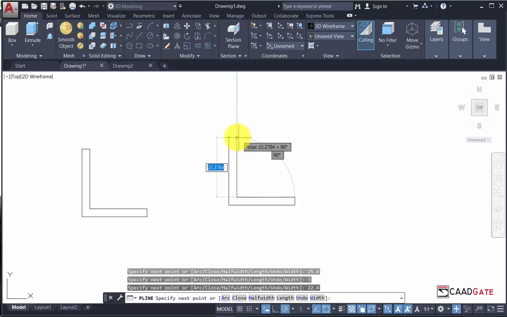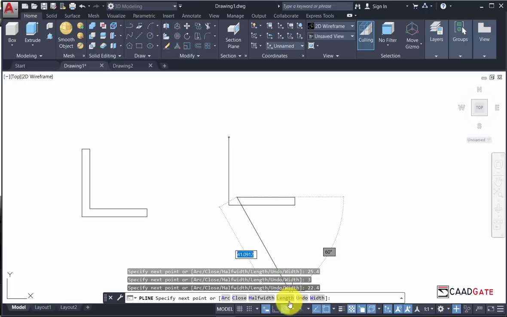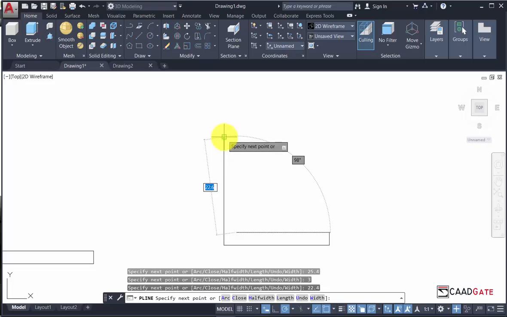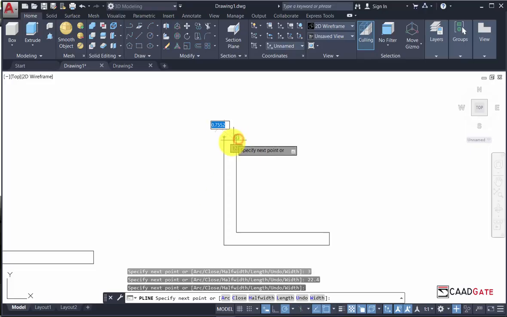Alright, then with our object snap set, with our polar tracking also, and object snap tracking, you need 1, 2, 3 to be active to do what I've just demonstrated here. So then you move your cursor over here and swipe out. Once you see that track line intersecting, you just click, and then click here again to close up.